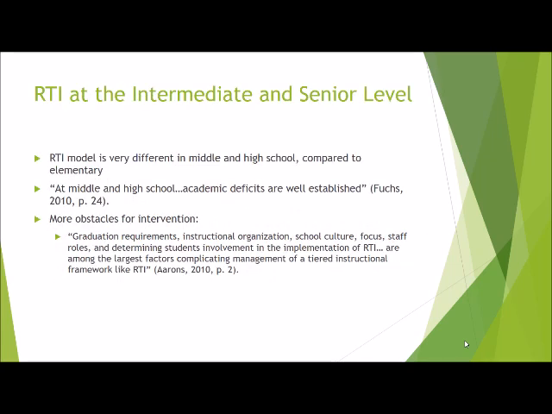So let's look at specific types of intervention we can provide at this level, that being grades 7 to 10. We can consider applying a response to intervention or RTI model at this level, but must remember it will look very different compared to the elementary model. The main reason being, at this stage, academic deficits are already well established. We are no longer screening for potential deficits. We know where they may be, and the OCA allows for accommodations.